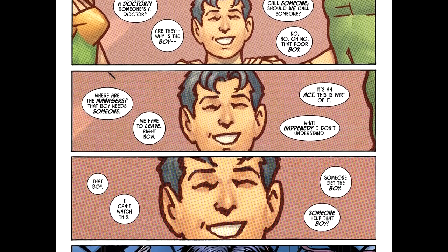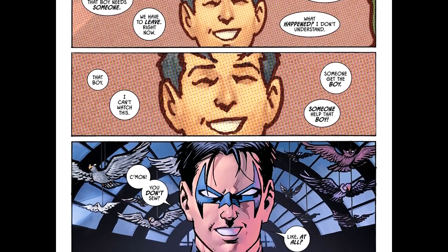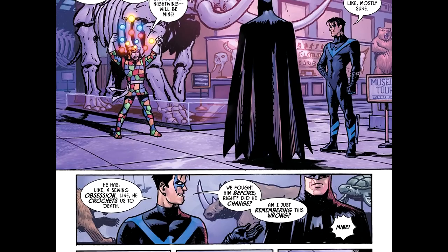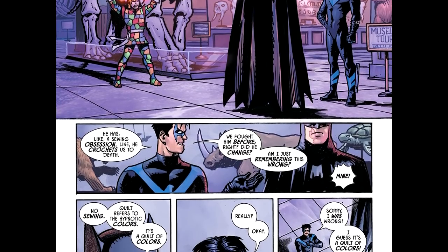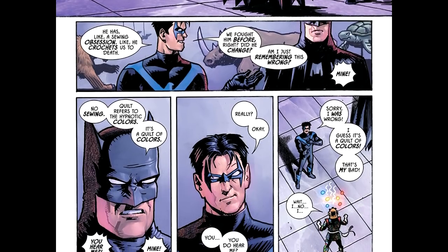So, this was a better issue, while still having its own problems, its own faults. I'm just going to get the one thing I didn't like about this comic book out right now, and then I'm just going to pretty much pour praise all over the rest of it. There were a lot of things that were said in here, and the way that the word bubbles were positioned, it didn't flow. I'm one of those people, like I taught English in a university, you know what I'm saying? So I try to say this in a nice way without just pulling out my red marker. You know what I'm saying?